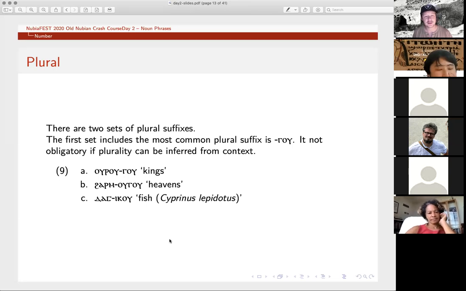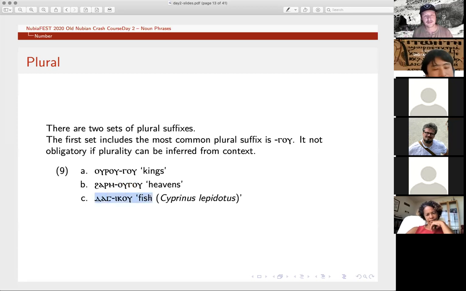You see in general not that many alternations between kappa and gamma in Old Nubian. But it exists, and that's why I put it here. It's not a common occurrence, especially not with a frequent morpheme like the plural morpheme. It occurs so often that probably there was some form of intrinsic standardization on how you write that. But, for example, the Greek loan word for icon, egon, is written either with a kappa or a gamma, and there are a few other attestations.